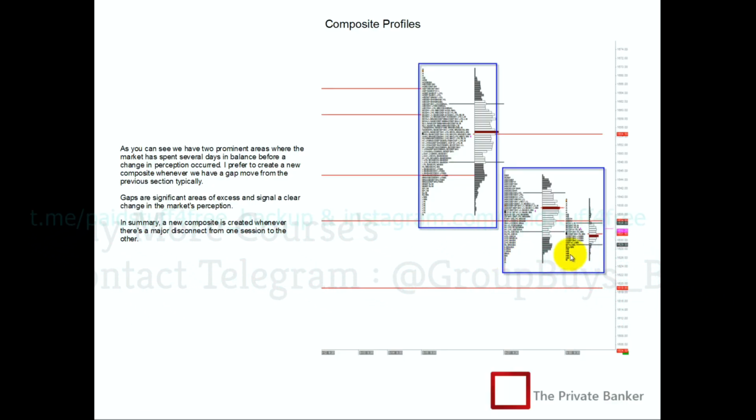So in the context of everything, and this is again really getting into more of the detail stuff with trade location and directional bias, but these profiles help us immensely with how we want to filter our trades, and just that path of least resistance. So again, as I said in the previous part, in this balance area our path of least resistance is, you could say, rotational, meaning that when the market's trading at the upper extreme, we want to be sellers. When it's trading at the lower extreme, we want to be buyers. It's that simple, and we continue to do this until something changes, just like this here.